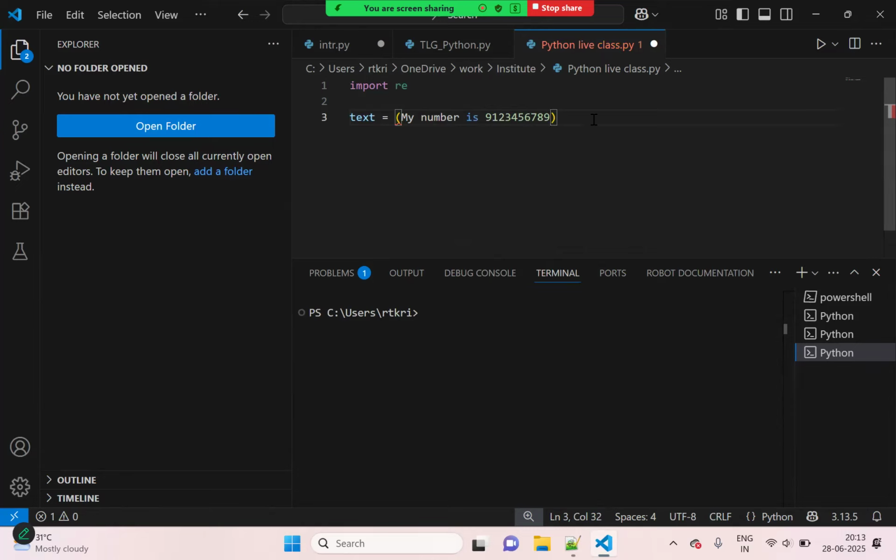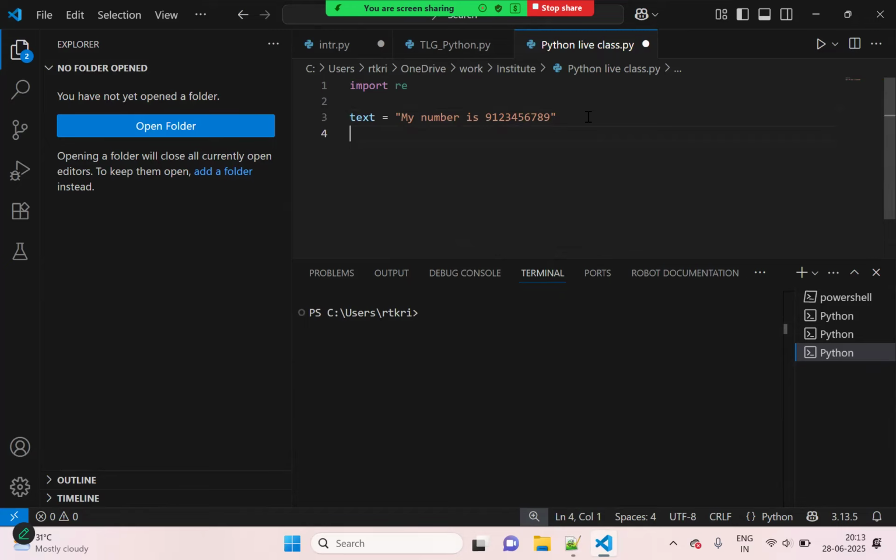Now we have to give these characters in special codes.